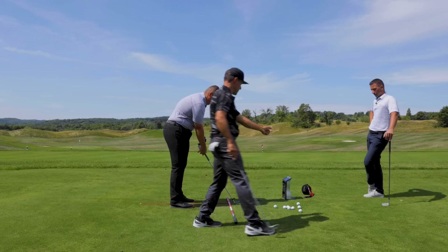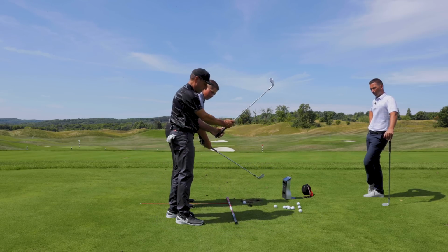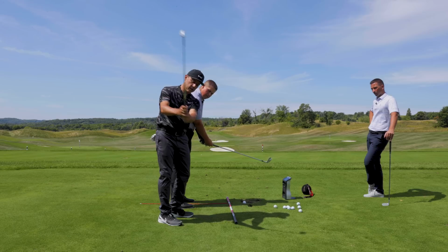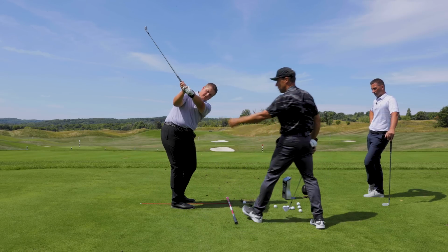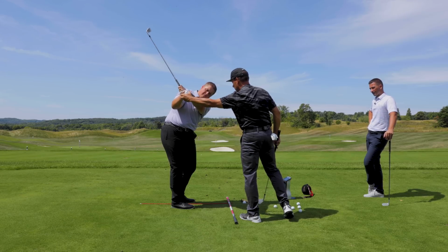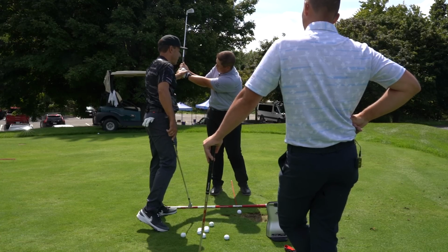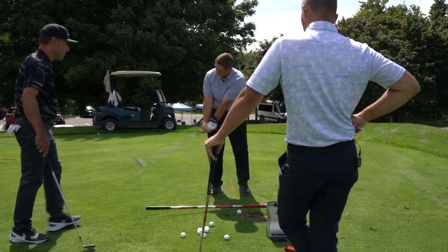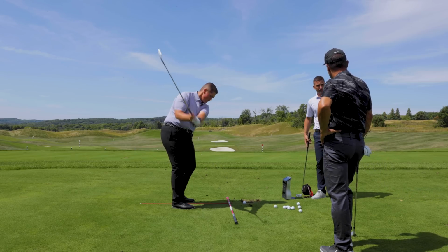Okay. So obviously you're going to have the indicator, extension of your lead arm. You're going to fit the grip in here. Now as you go back, let's feel as though that lead wrist stays just a little bit softer. Yeah, right there. You feel there's room there? Yeah, totally. Yeah, because I don't want this thing creating that with you. Right, okay. Because for your grip, the face is too strong. Yeah. Okay? Okay. And we hear a lot of top coaches when they're working with their players talk about matchups. Yeah. Right? Yeah.